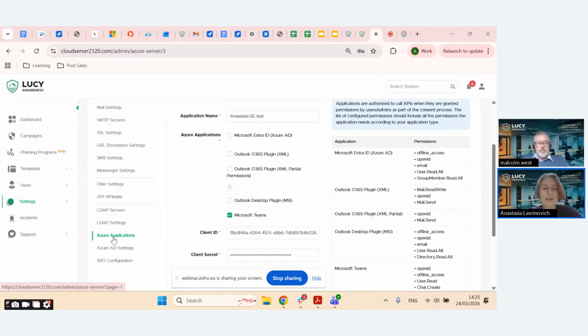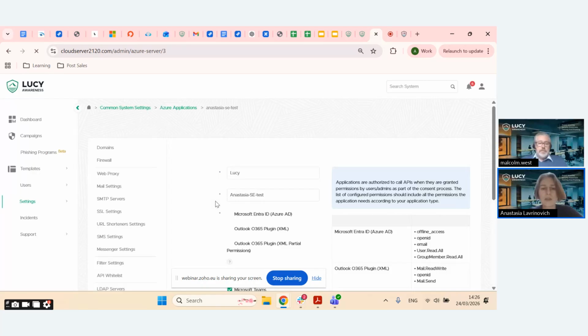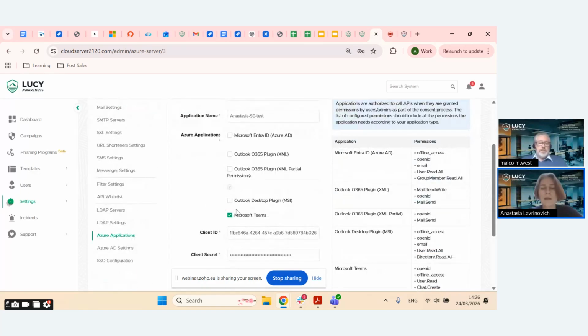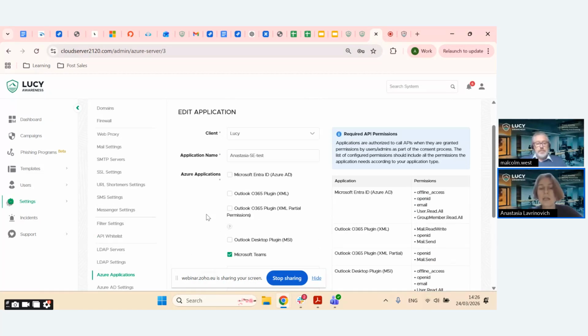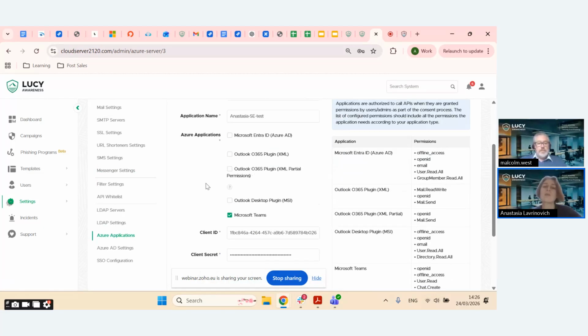We're under Azure applications, and you see my Azure application is already connected. If I log in there, I will have this checkbox as well. If your Azure is already connected, you just need to add this one and re-authenticate here as usual. So you connect your Azure or Entra ID with Lucy, marking this checkbox.